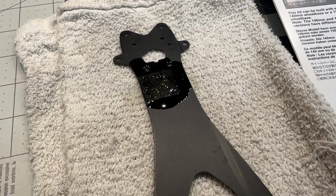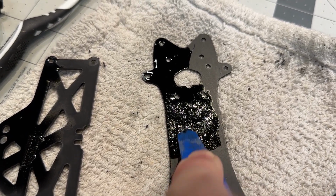Part of getting it ready to rebuild was getting the old servo tape off, because when you mount the servo, you don't mount it to any tabs or screw it together or anything like that. You are actually just putting it on servo tape. Now, there is no information in the manual about using any specific size servo. The assumption, especially back in the early 2000s, is that more readily available and less expensive standard size servos would be used. So it can take a standard size servo.